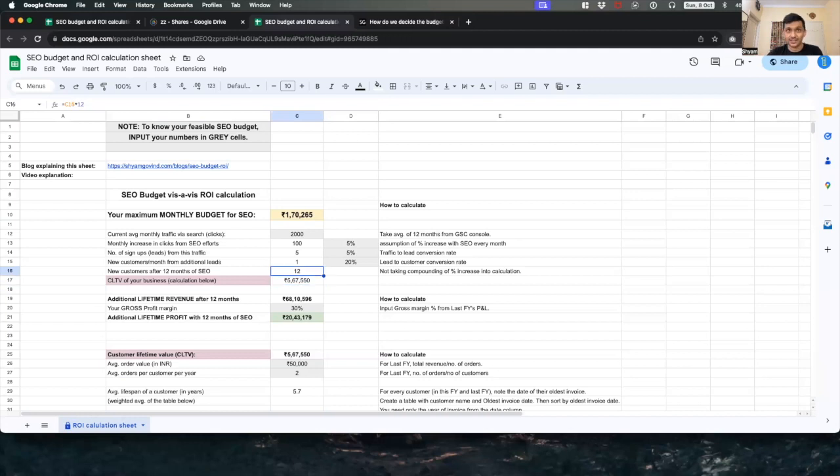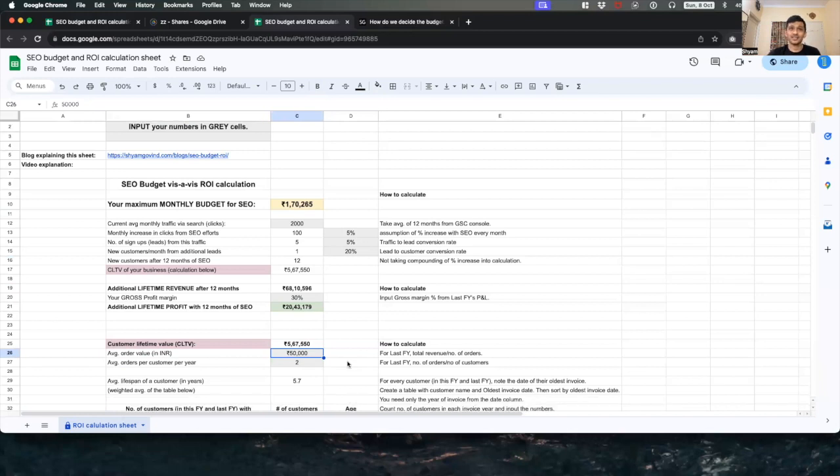If that is done, then I know that I'm getting 12, and I am able to get this average value. Then there are other questions, like, is the sales team able to sell, upsell or cross-sell to make the average order value 50,000 in this hypothetical example? If that is not happening, you need to talk to the sales team and figure out how we increase the average order value. So these are questions that you can ask.